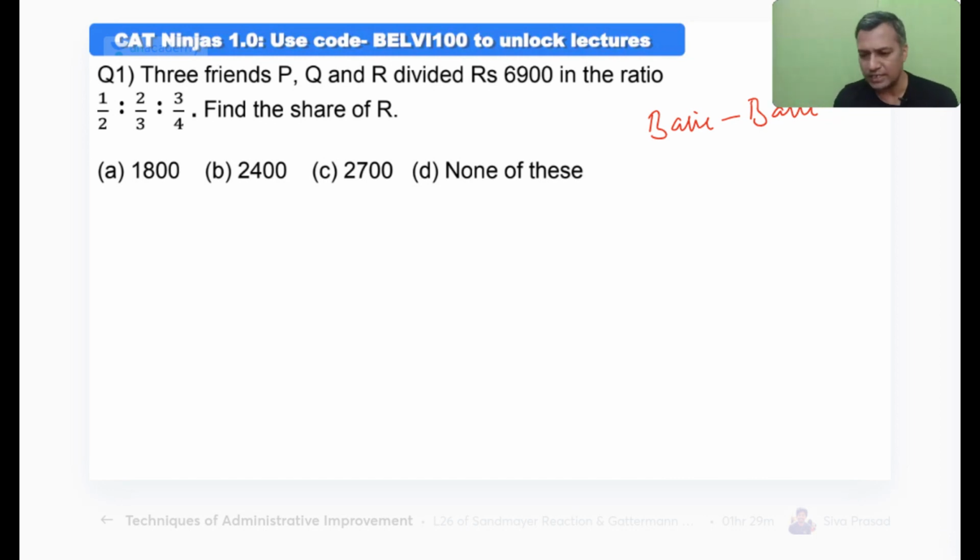Sometimes we all love to write the ratios. So for example, if the same question had been written as P, Q, R in the ratio 2 is to 3 is to 4, we would have loved it. Always there is another tacit one called the total. There may be 3 individuals, 2, 3, 4. The total, technically, should be 2x, 3x and 4x, which will become 9x, right? This total.